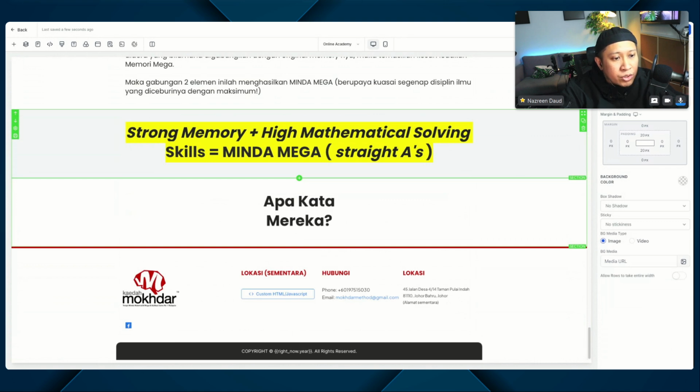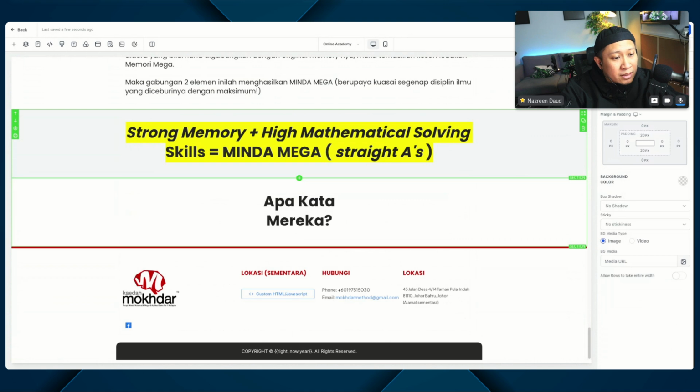"Anak saya teruja sebab dapat highest dalam kelas." Wow. You want all this testimonial in your landing page if you know that your services or your product works, because this by itself sells. Okay, and it's good to just make sure you paste as much as possible.